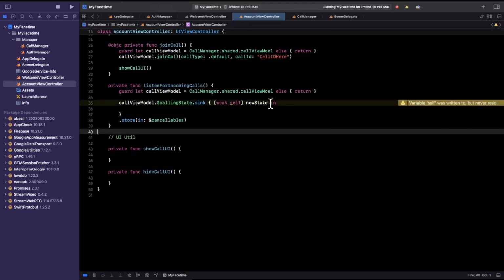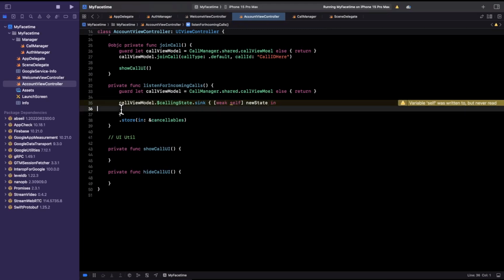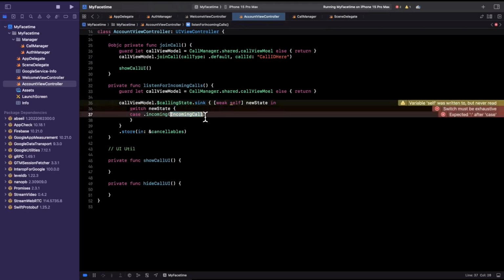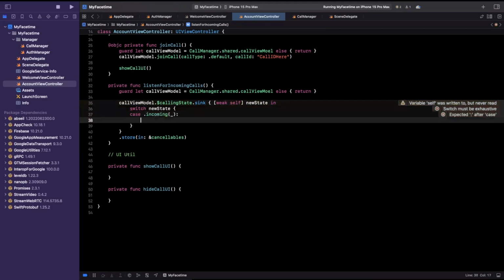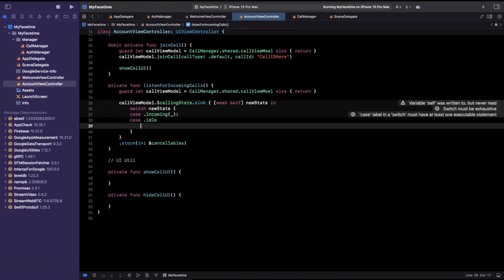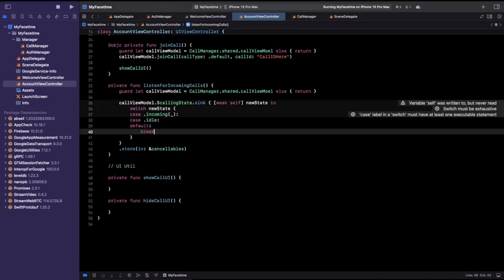And now that we've got this new state in here, we can actually switch on it or match cases directly. And the two that we care about are incoming calls and idle state. So I will switch on it just so we can follow some good practices. But here we'll have an incoming state. And this actually gives us some more information about the incoming call, but we're just going to ignore it. In today's video, we're not going to be integrating CallKit and the whole nine yards of push notifications, but I do want to at least call out that it is available to you, so you can build a much more feature-rich experience if you so choose to do that. And then the other one we care about is idle. And then we'll also do default. We'll just break inside of here.